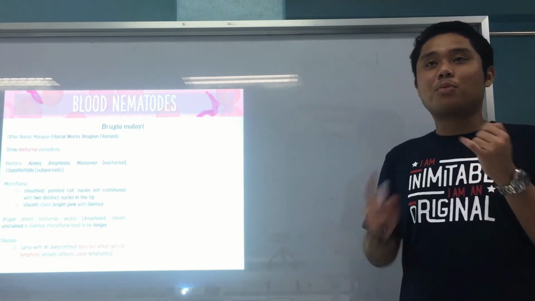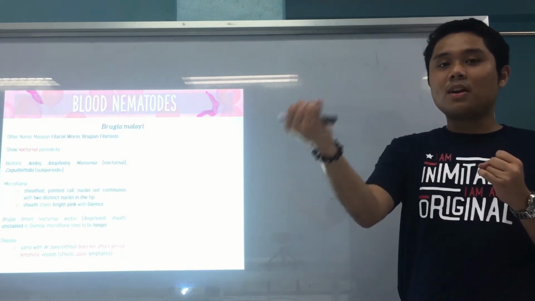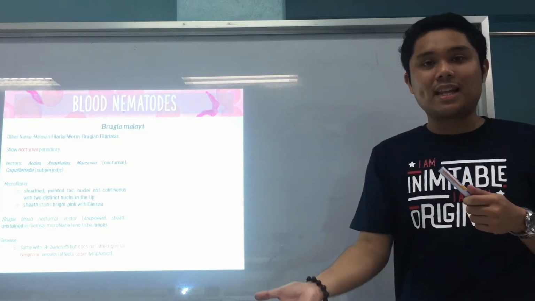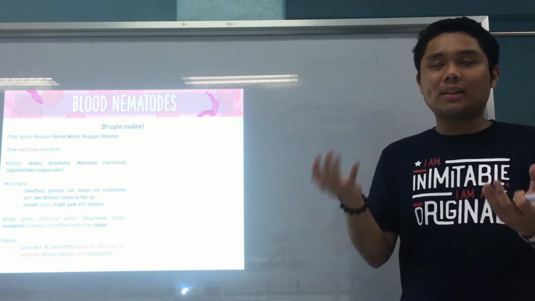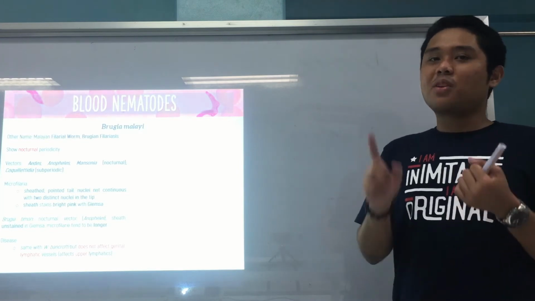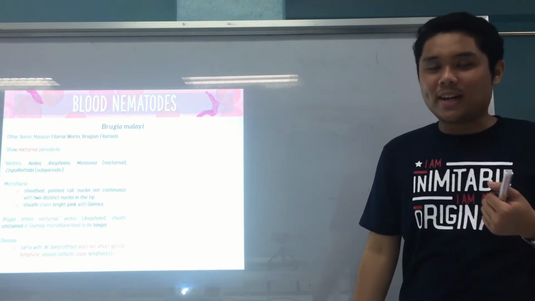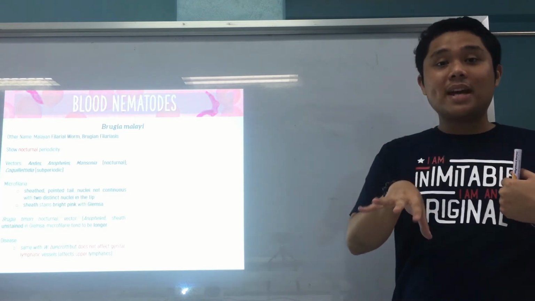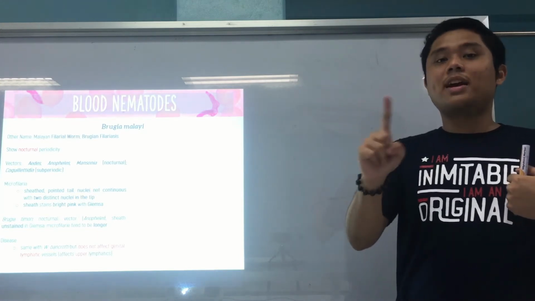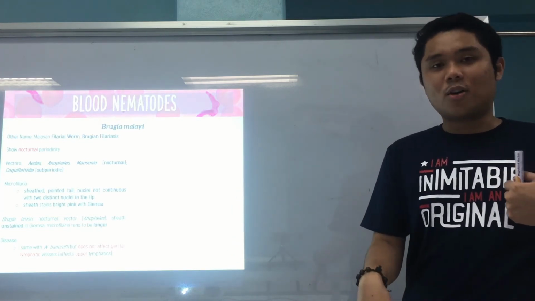Just mnemonics. Okay? So Brugia malayi has two distinct nuclei at the tip of the tail. How do I remember? Brugia, or letter B, is the second letter in the alphabet. So two nuclei at the tip of the tail. And what lymphatic vessels do they reside in? For Brugia, upper lymphatics, and for Wuchereria, lower lymphatics. Brugia is letter B and Wuchereria is W. Letter B comes first, so Brugia is the upper, and letter W comes second, so it's the lower.